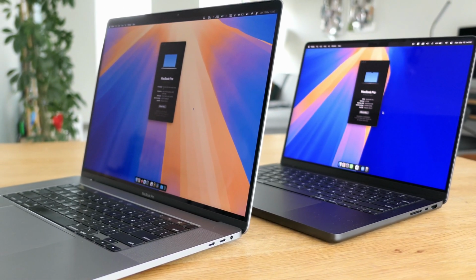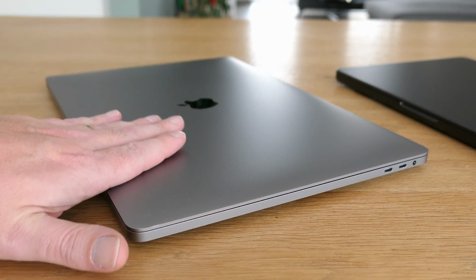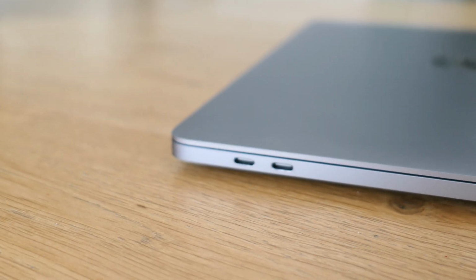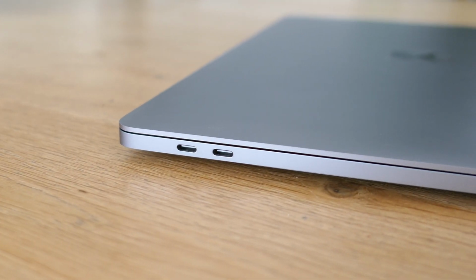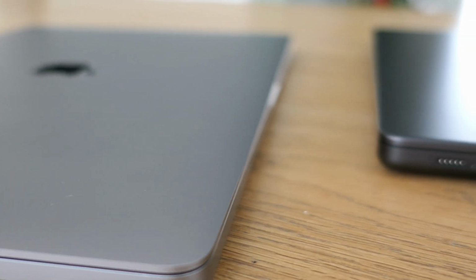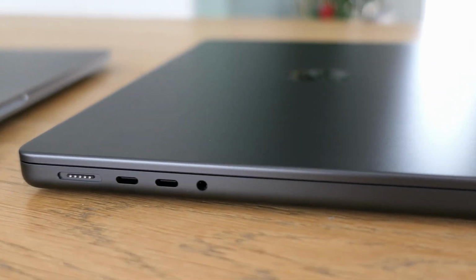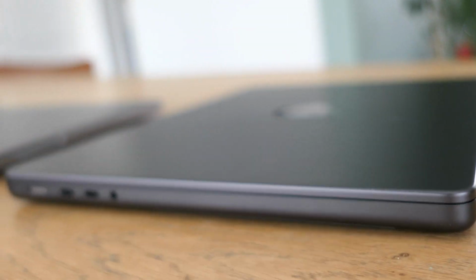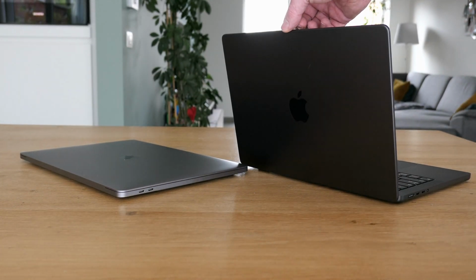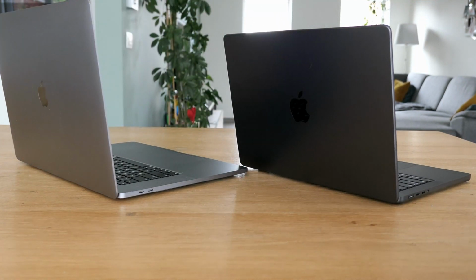Both of these laptops immediately give you a high-quality impression. The body is made of aluminum, which definitely adds to that. Build quality is simply excellent. The 2019 model has been my daily driver for the last 5 years, has traveled a lot in a backpack and was extensively used nearly every day. Still, it looks almost brand new, and by the impressions I get from the new M4 model, I think this will apply here as well. Design-wise, the 2019 model hasn't aged a bit in my opinion. It still looks modern, and I don't even know which one of both actually looks better.